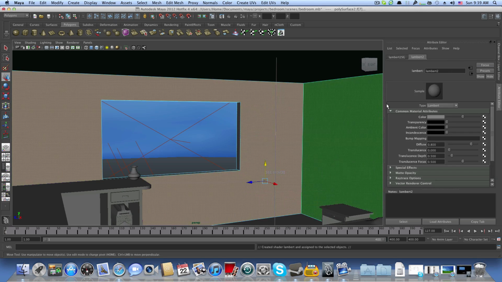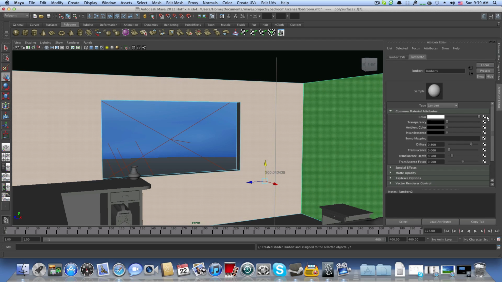Okay, and after you get this dialog box, in the attribute editor you can see that there is a color parameter here. Just change it to white, and also for the diffuse make sure it's all the way up to 1.